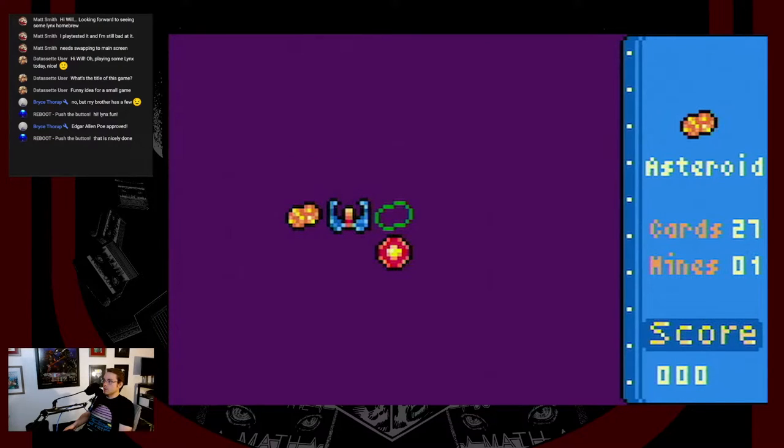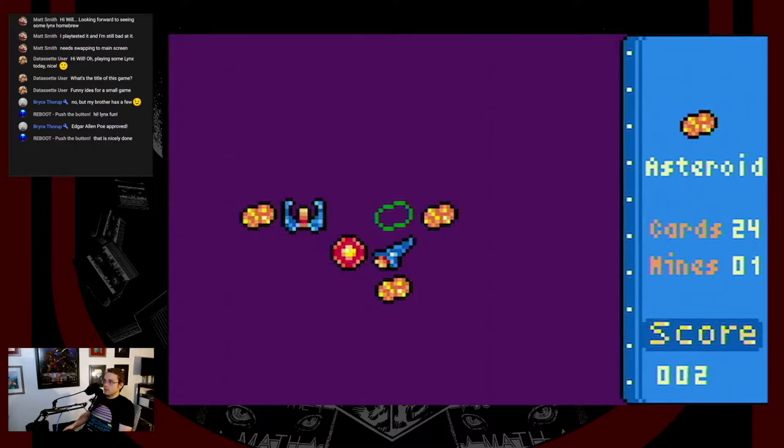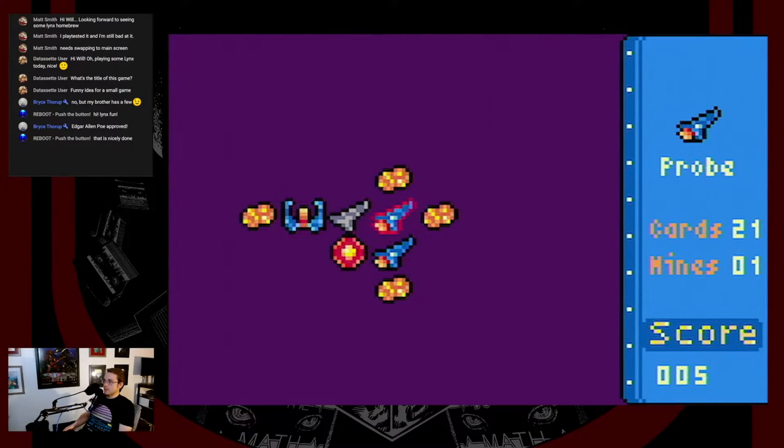Oh, you can go... Okay, that's how you do that. You can place things diagonally, like that. Let's see here. Well, that doesn't help. Darn it, it's disabled because of the pirate. I wasted all that time.